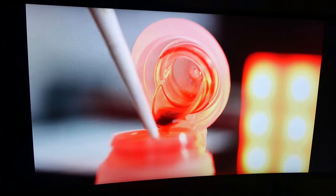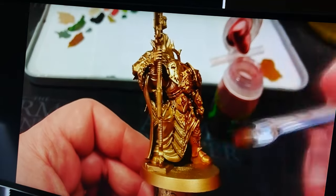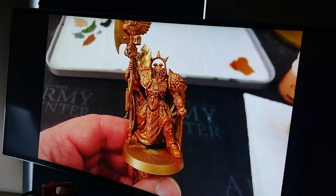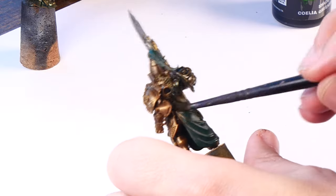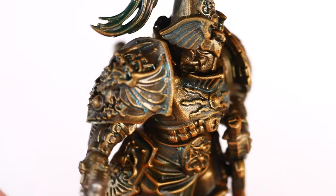There are a ton of tutorials out there on how to paint gold and armor, but most of them follow roughly the same scheme of gold base coat, wash with regular flesh shade, and highlight. In this video, though, I'm going to do something a bit different and use green and blue paints to get a worn, aged look, which I think is perfect for this custode squad I'm currently painting.